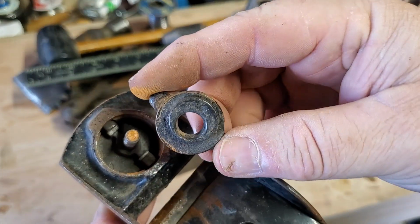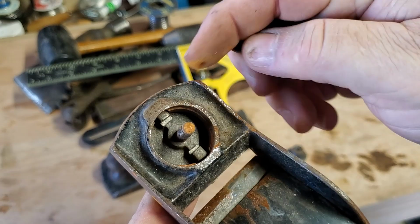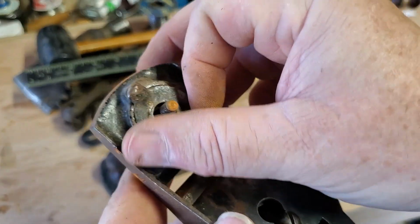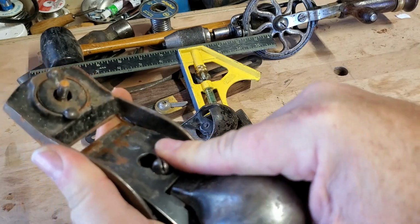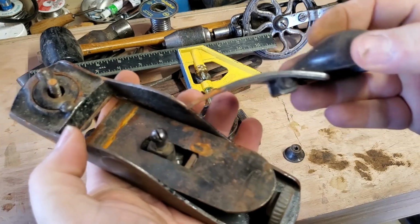You see how that has that eccentric circle, and it goes in there, and it would move this back and forth. Of course, it's all jammed up right now, so I'll have to clean it up so that I can get to where that'll function. It's a little different way of doing it. And of course, it's a knuckle cap. Not as pretty as the Stanley, but you know, works.